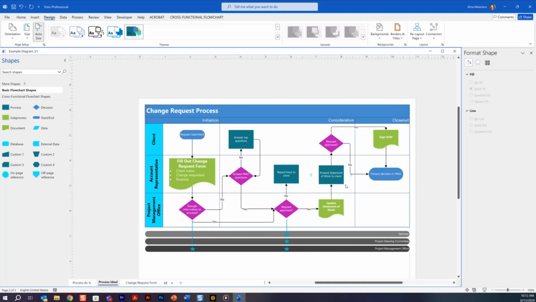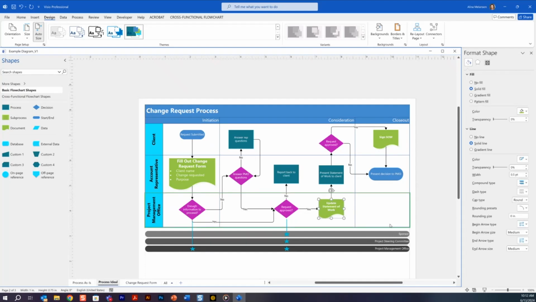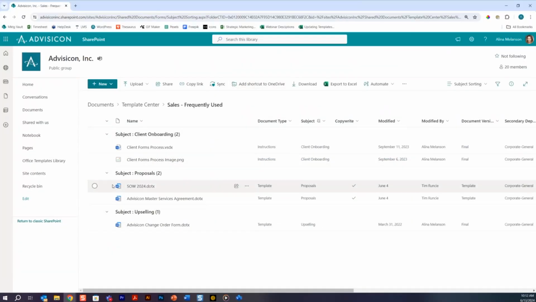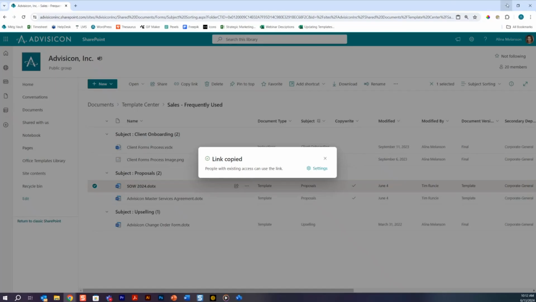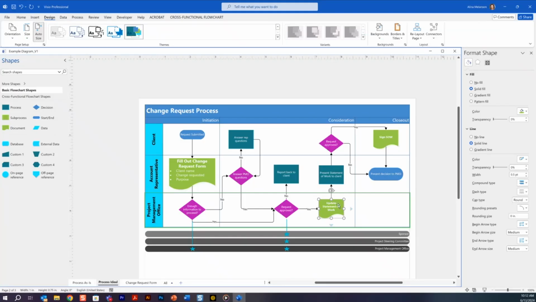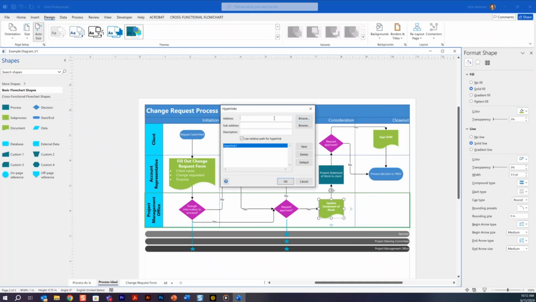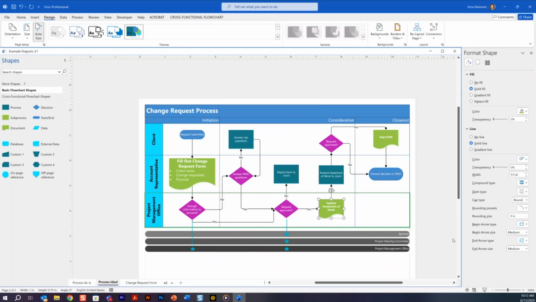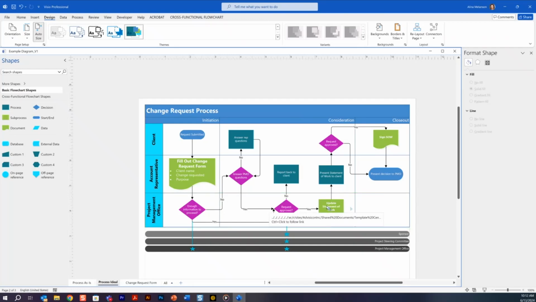Now I want to show you how to link other documents in here. For instance, one of our documents is updating the statement of work. I'd like to make it so that when people click on that, it'll take them directly to the template. So here we have all of our templates in our SharePoint site. I'm just going to click on copy the link. It's copied that link for me then. If I right click on the shape, I can select hyperlink and enter in an address of my choice. It can be a web address or it can be a local file. Now you'll see when you hover over it, you get a different kind of tab. And if you just control click, it's going to take you right to that. There we are.